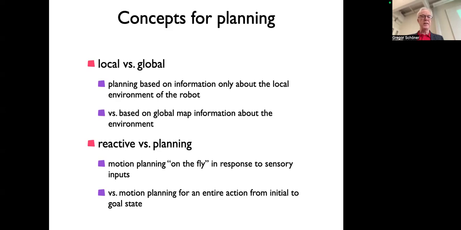Versus planning. Planning is everything else, and so planning is sometimes thought of as devising a path or an entire action sequence that leads to the goal, which would then be acted out, and then you actually have the problem of revising the plan if, as you execute it, you find out that maybe you didn't quite achieve the goals of the piece of plan you executed, or the environment changed. But it's not really always that way. So just put that out there, so that you're aware there's a whole spectrum of terms. A lot of people, especially those who are biologically inspired, use the word planning more loosely: plans that can be updated anytime. Then it's not really so categorically different from, for instance, something a bit more reactive.